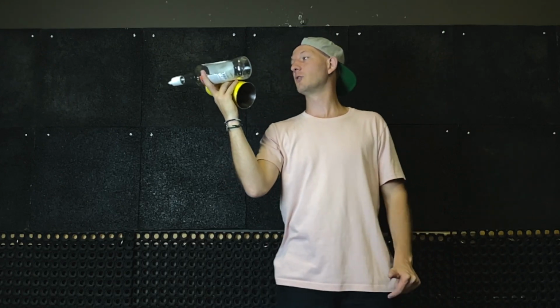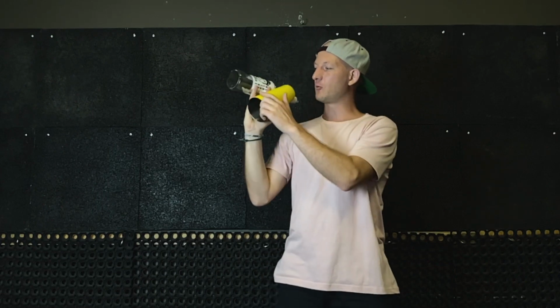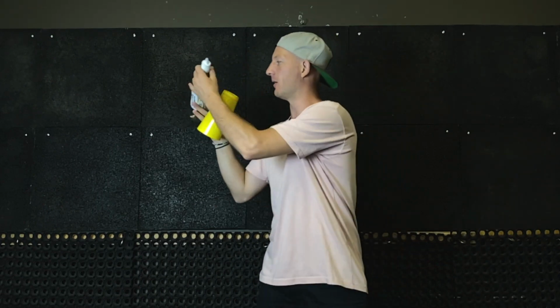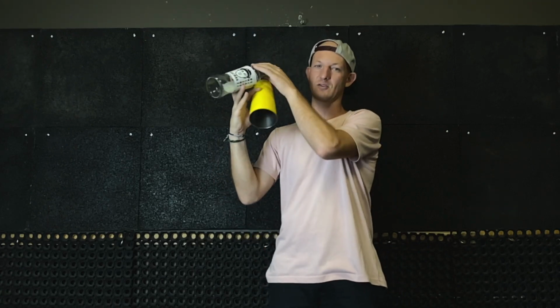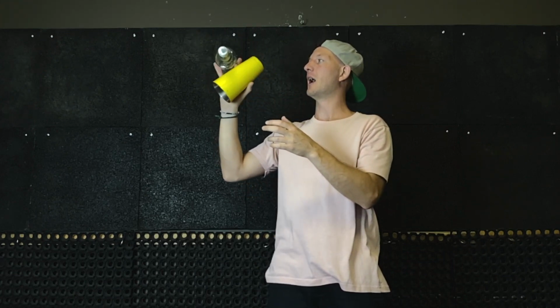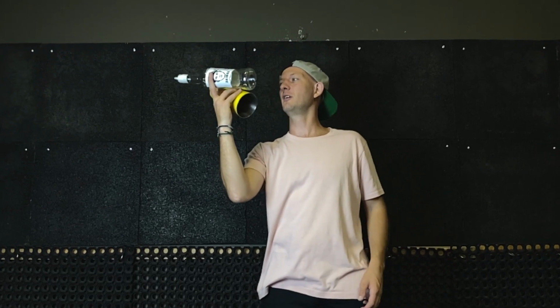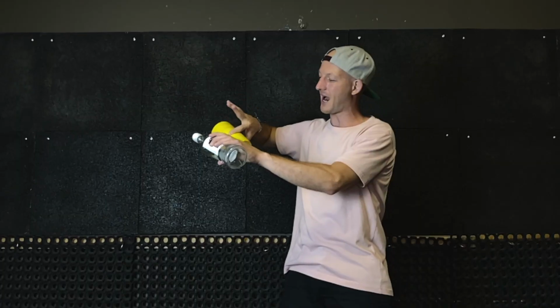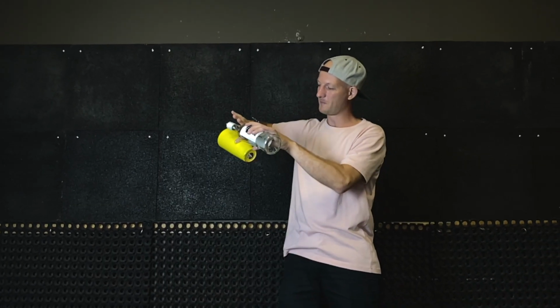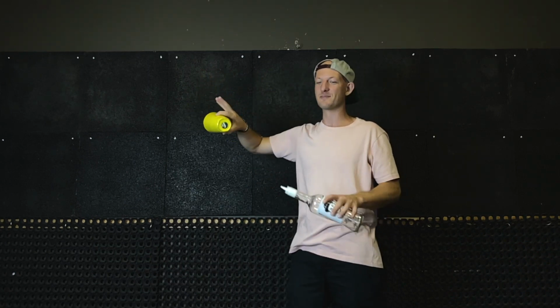So guys, right after, we start from the ring finger. With the ring finger, I push the bottle to this side, to the right side as well. And in this way, I just throw the bottle, and the bottle continues to spin. We catch it here, and right after the bottle is flying, I catch it here between my middle and index finger. But from this way, I'm turning my hand like this, in this position.